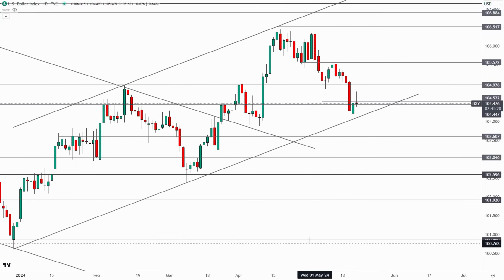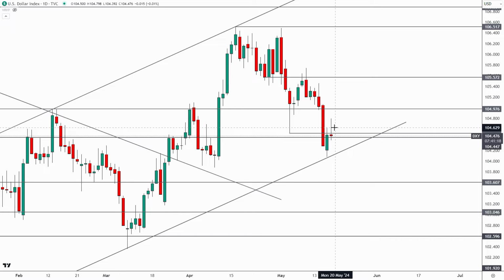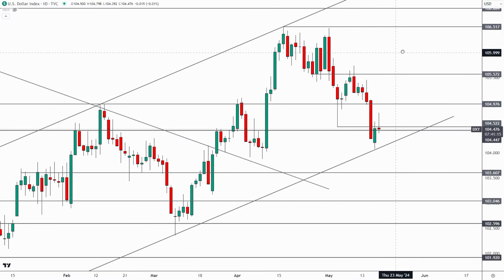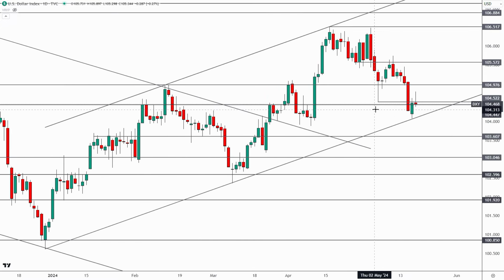And today we can see that the market is pulling back a little bit. However, there is a reason for this, a couple of reasons. First of all, we have this level right here at 104.52, so this low from right back here. This is what I mentioned in yesterday's VIP only video, which is an advantage of being in the VIP group, that you get those daily videos where we talk about all these markets every day. So the DXY, we have this low right here. The market did not quite close above it on Thursday, so we are seeing the market pull back a little bit here today. No surprise there.